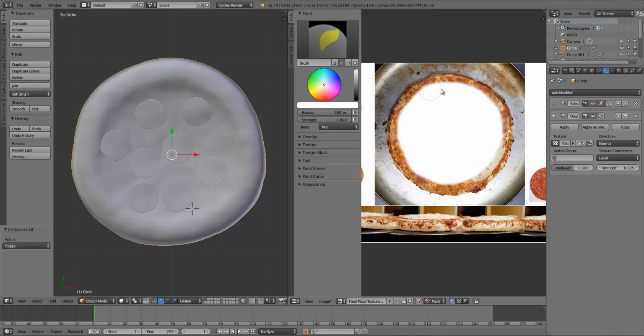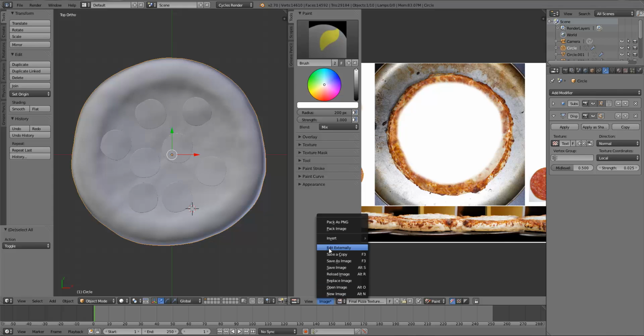Now, the reason we're not adding black or gray to these other parts is we're just going to leave them the way they are, because they are going to have a little bit of subsurface scattering in them when we mix it later on. So we don't want to change these to black, because then they won't have any. And this will make a little more sense when we combine them in just a second here.